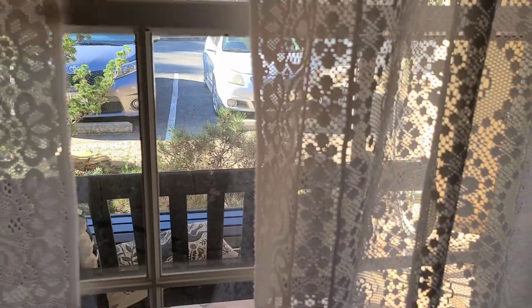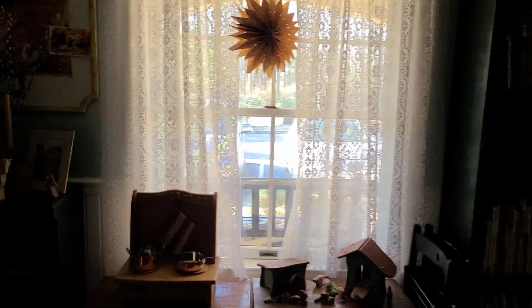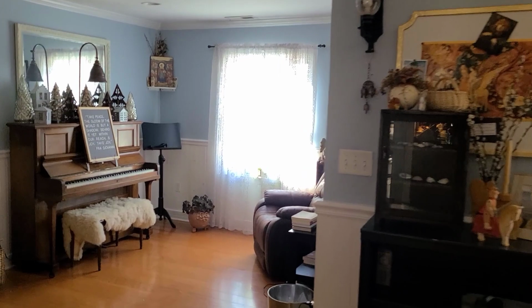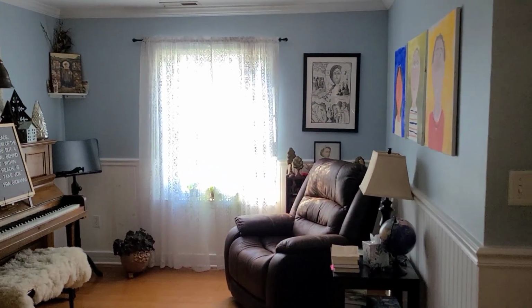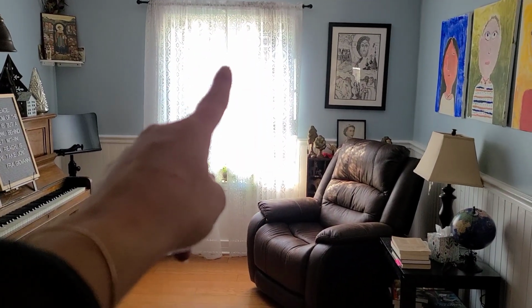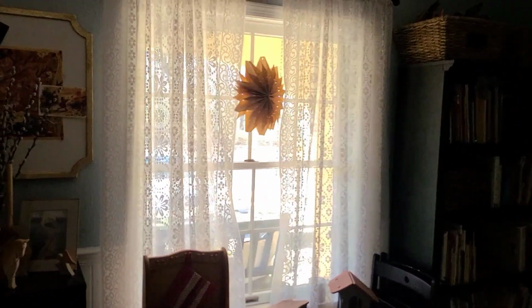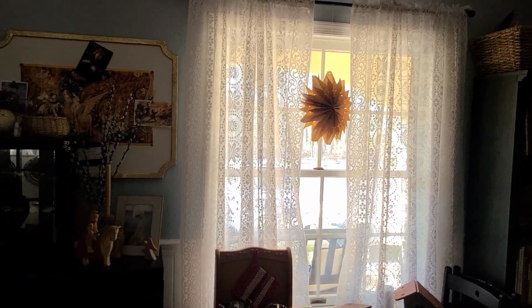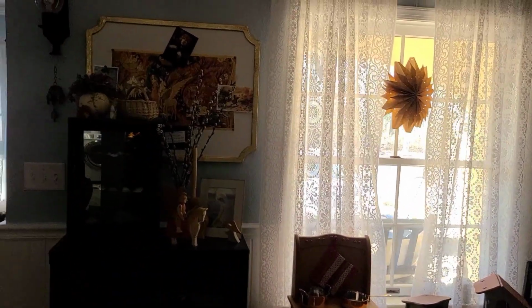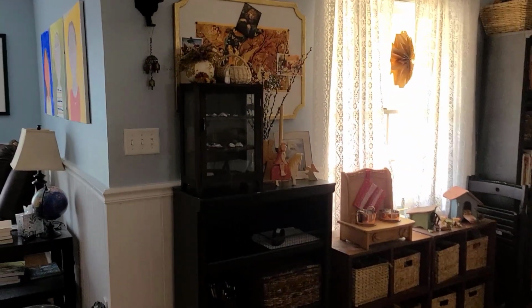And I think the only other thing that I want to do in here, besides putting up the nativity set, is to hang another star in this window over here that's by my husband's chair, where he does sometimes work. I think hanging that there would be nice. And possibly I would get normal sized lunch bags, though the smaller one looks fine. I don't know. We'll see. I've got to play it by ear, but those are the two things left to do in here: hang a star in each of these windows and set up the children's nativity someplace.